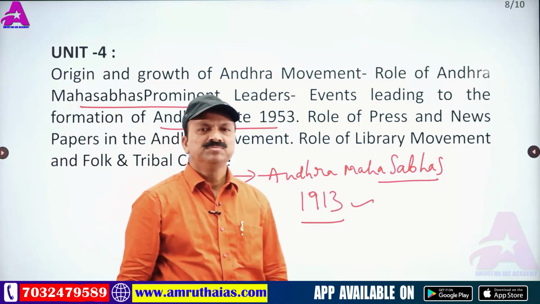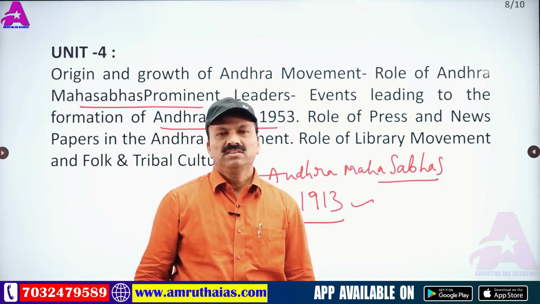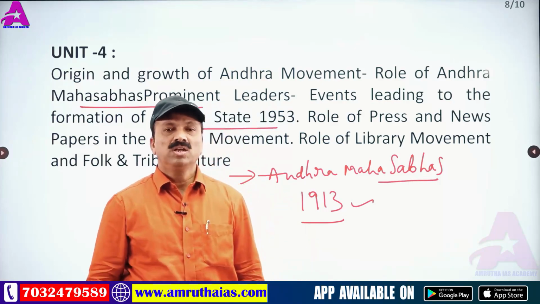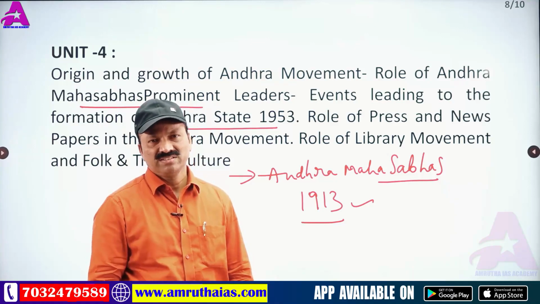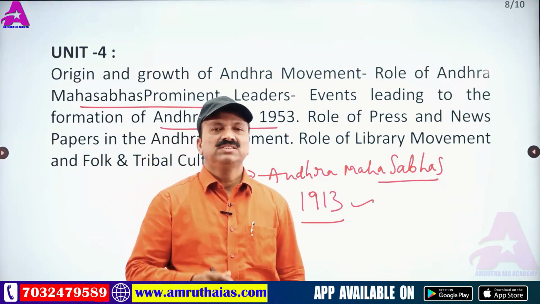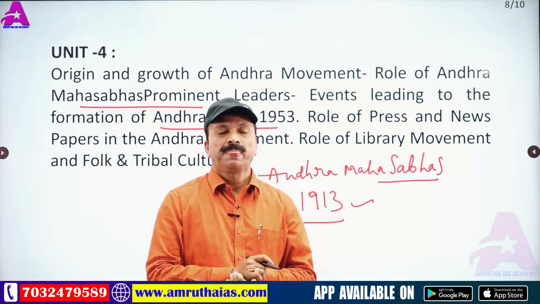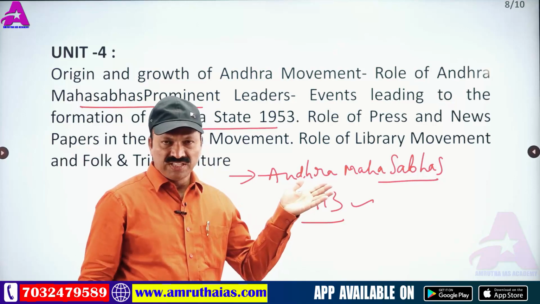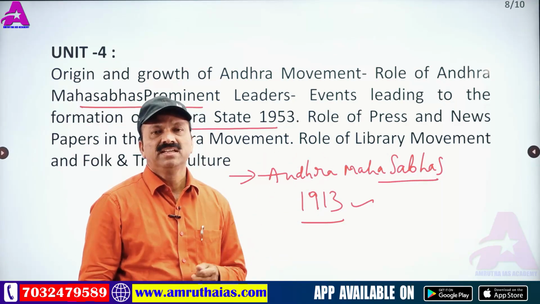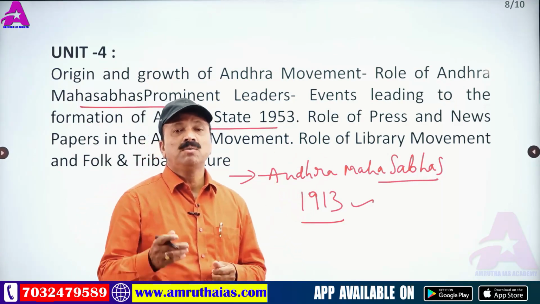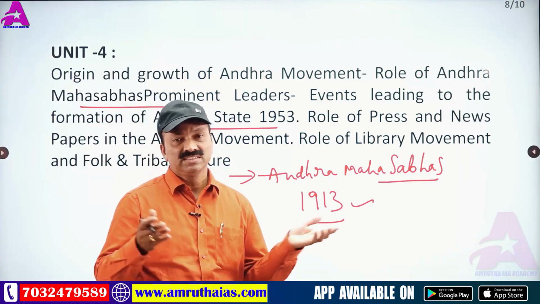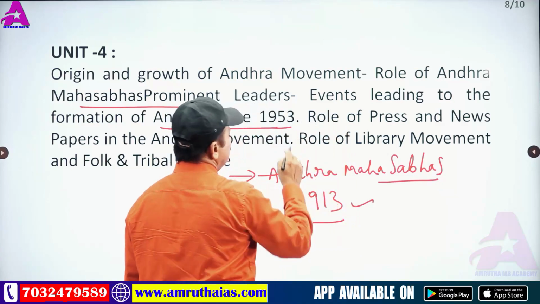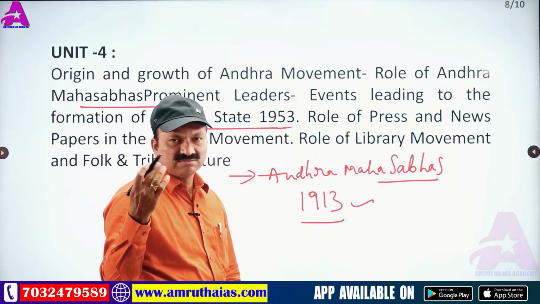What are the important things that happened? We have to see the Dhar Commission and the JVP Committee. After that, we have to see Gollapudi Sitarama Sastry's hunger strike. He was the first one who conducted a hunger strike, in 1951, from August 15th to September 20th, for 35 days. He became popular as Swami Sitaram. That is one of the important areas we have to see. Then Potti Sriramulu's hunger strike, which cost his life in the end.